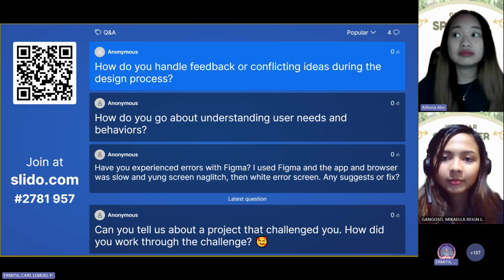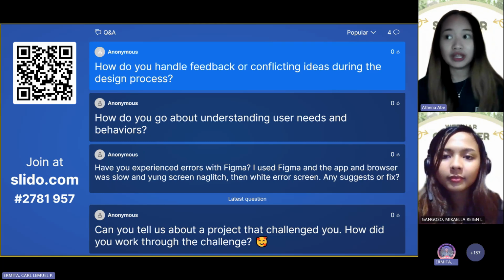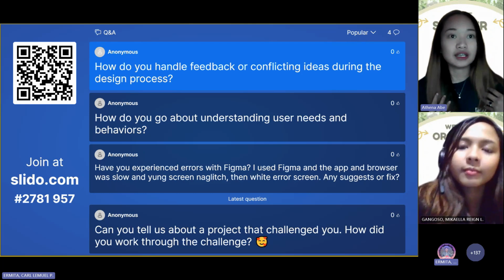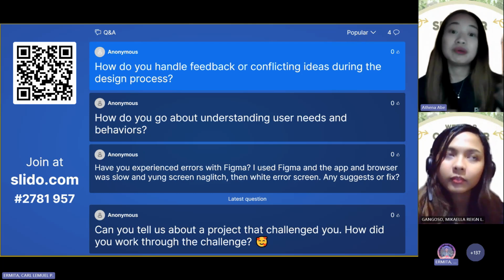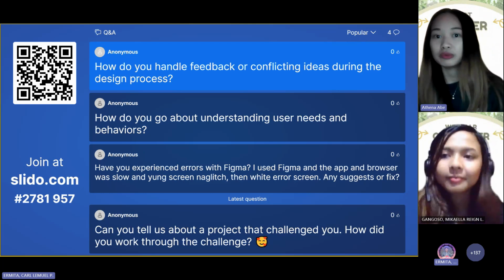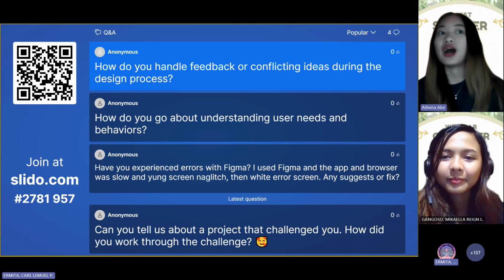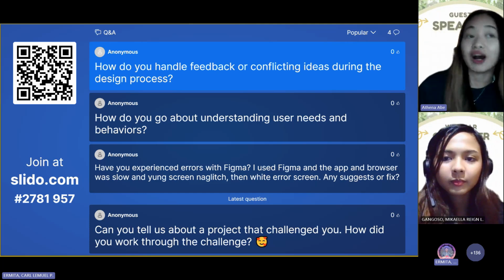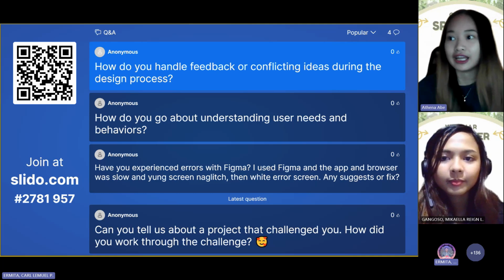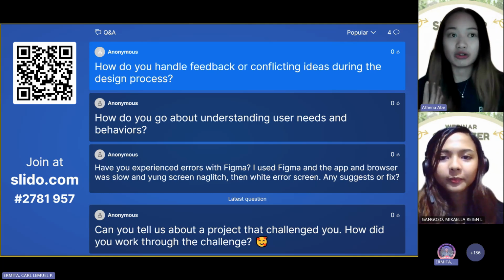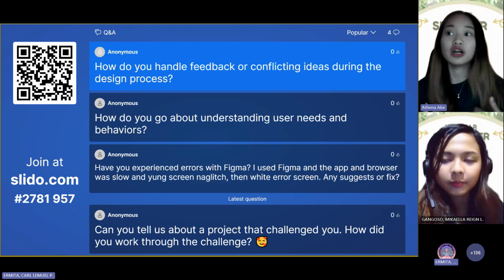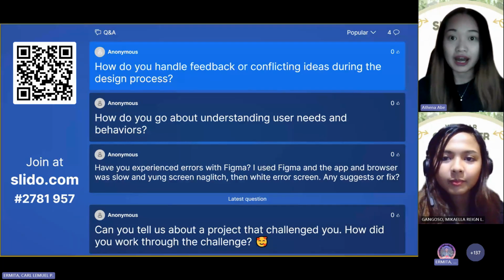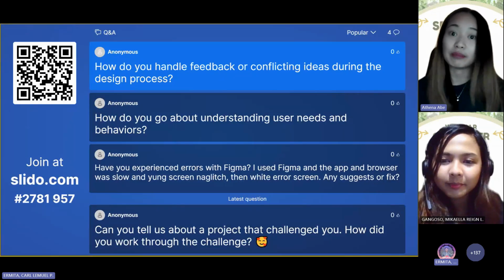Always be open-minded because again, we shouldn't assume things. Maybe ang dating sa atin bad idea pero it will be the next big thing. So, ma-observe din natin yung sa mga founders na yung mga design ideas nila, it may seem bizarre or obnoxious to us, pero the results show. So that's how I handle feedback or conflicting ideas when it comes to collaborating with people.